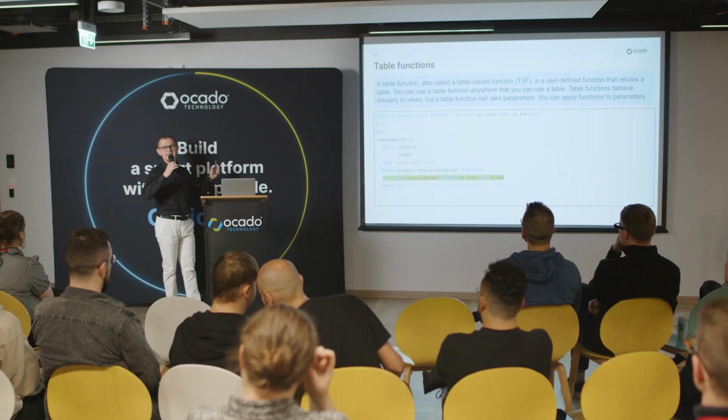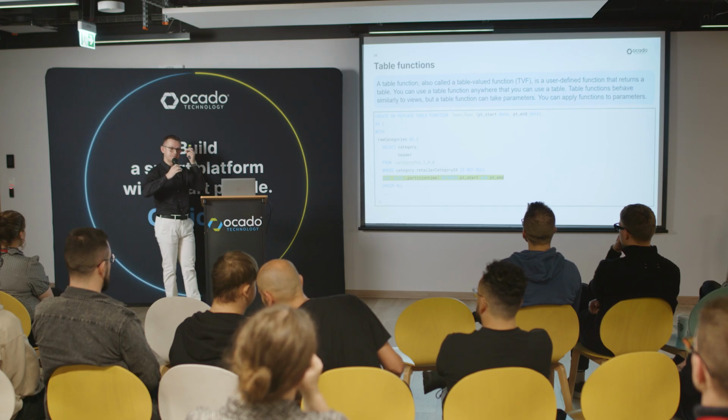You can manipulate the values by using some datetime functions, for example, date subtract. So for example, for one table, you can scan the data between PT start and PT end. For another table, you can subtract 7 days from PT start to extend the date range that you would like to scan.